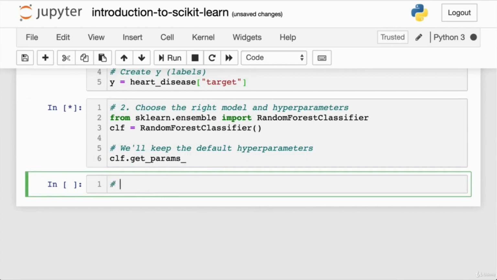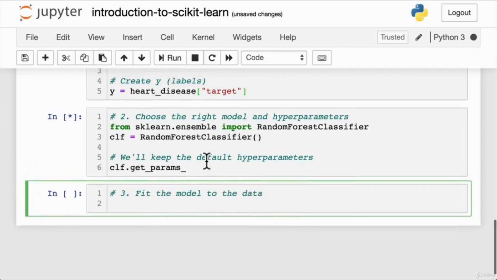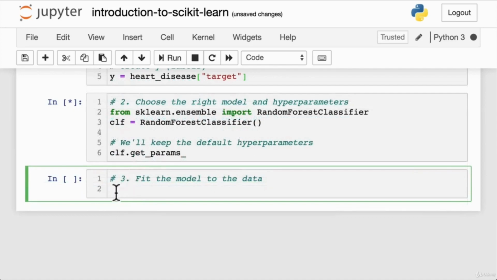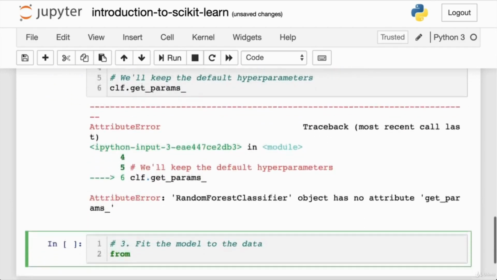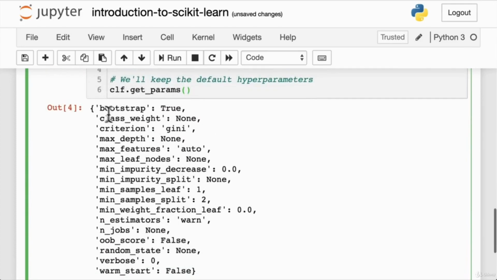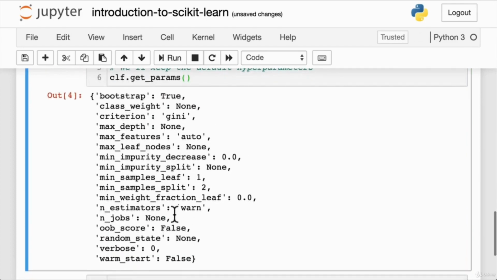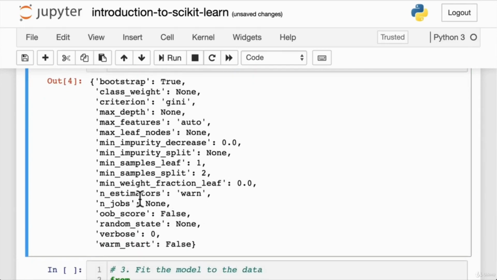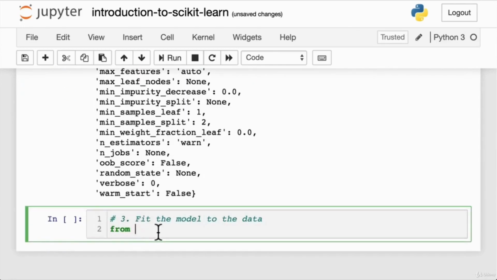In the meantime, we'll create the heading for this one. So 3 is fit the model to the data. Wondering why that's taking so long. Maybe it'll finish while we're typing. So first of all, we need to train our model on a training set and test it on a test set, so we need to create that. What is this? Oh, my bad. We need this. It's not an attribute, it's a method. There we go. So these are the hyperparameters, or the little knobs on our machine learning model, the random forest classifier. We'll have a look at these in a future section. But we want to also fit the model to the training data.